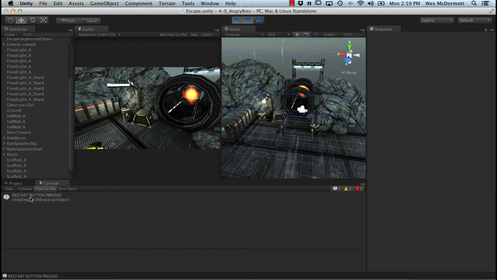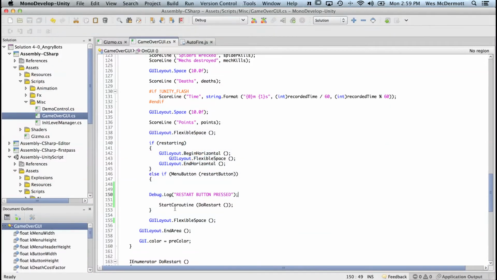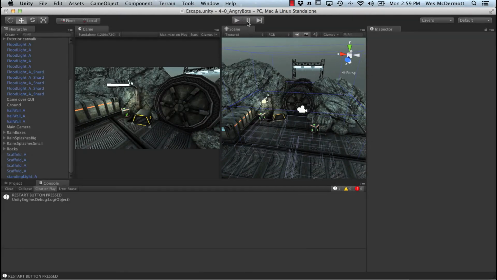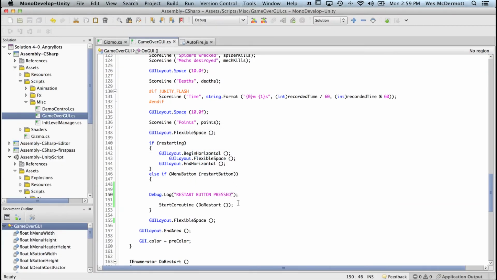So here we go, restart button pressed, and if you'll recall, jump back over, that's exactly what I actually typed in here. And so instead of this Debug.Log, I could have done something else. Let's just go ahead and turn this guy off. So instead of that, let's say, restart button type, and I'll do a colon there, and I'll do a space, just so we can have a little space here. I'm going to hit a plus because I want to add something to this. I want to see what this restart button here is.